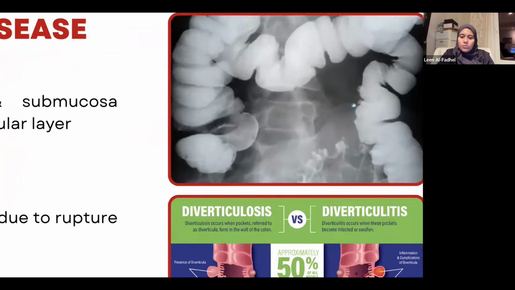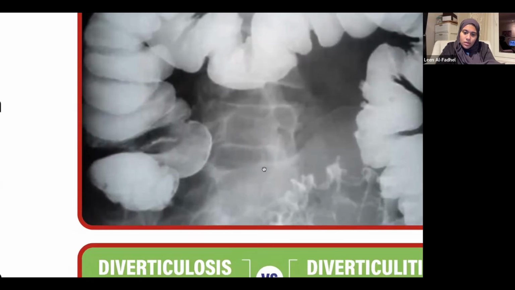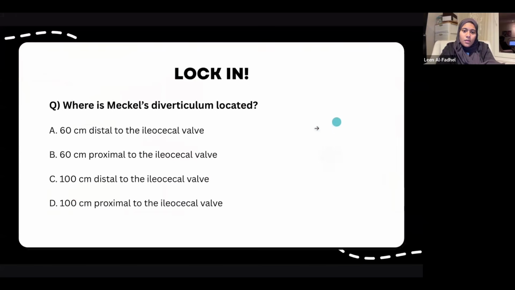How does that look like on barium swallow or an X-ray? This is transverse colon, and this is ascending colon, and right over here is the cecum. Okay, ileocecal valve is somewhere over here. So we're in the cecum, and here's the ileum. Okay, so that means if you just trace around, this is the ileum. Coming out of the ileum are these like spots right here, or like these outpouchings, which are the diverticula. Okay, so that's it for small intestine.